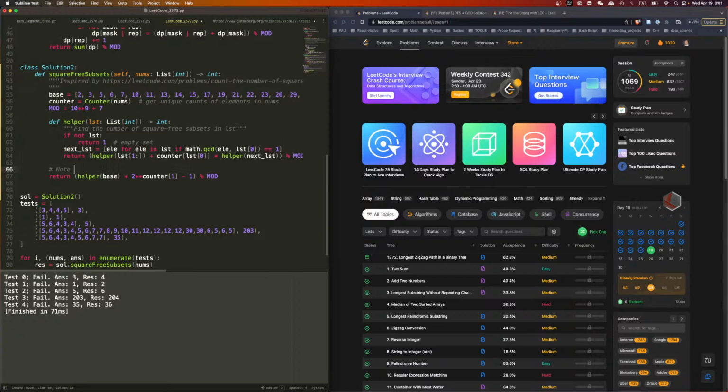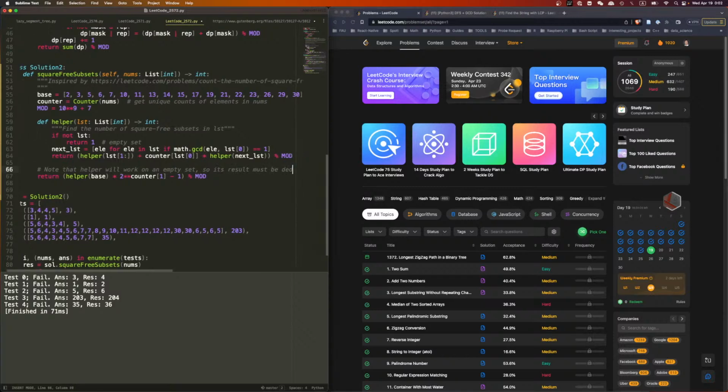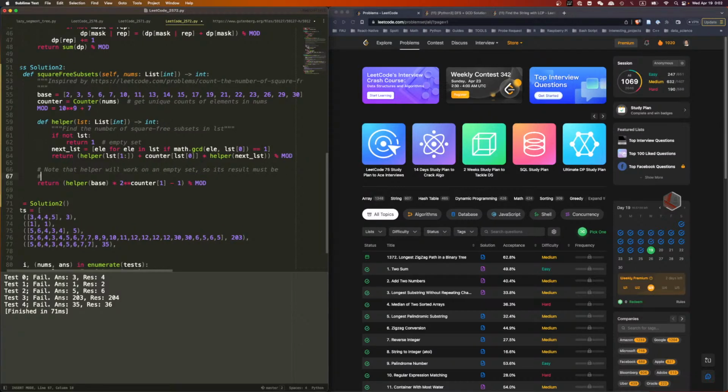Note that the helper will work on an empty set, so its result must be deducted. There we go.